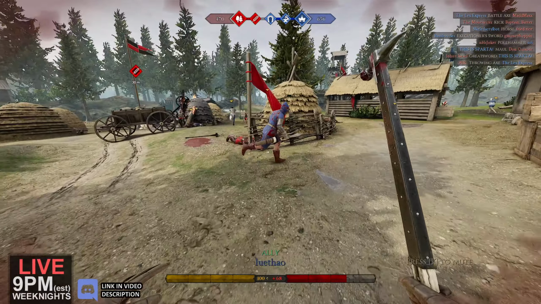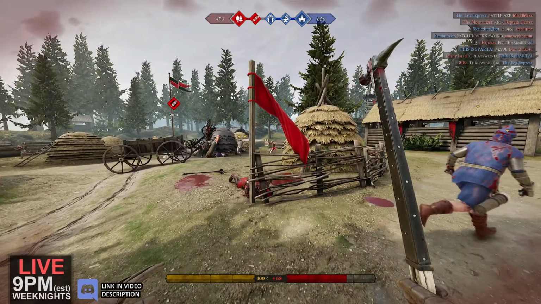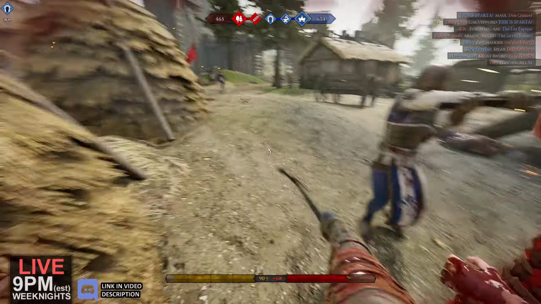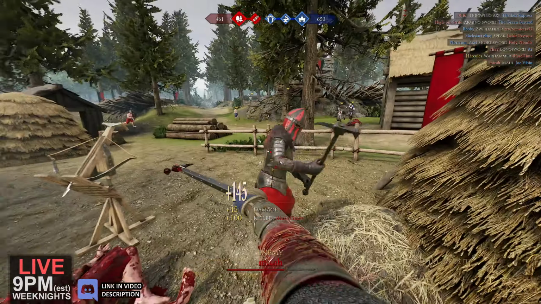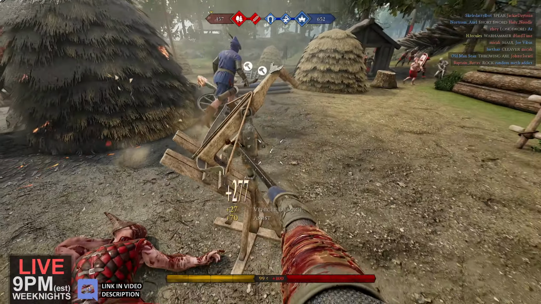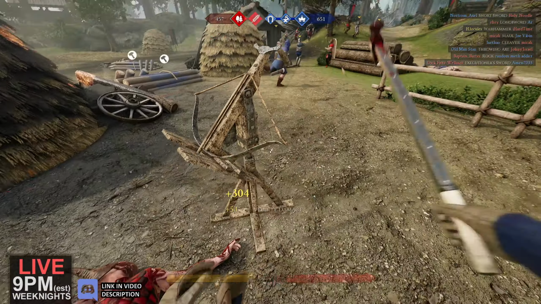Oh, those are baby ballistas. Where's this? Oh, he's just set up right here. Let's put an end to this guy's fun. Gotta teach him what's up. I just cut his leg off. Okay, we're good. There we go. He's getting pelted.